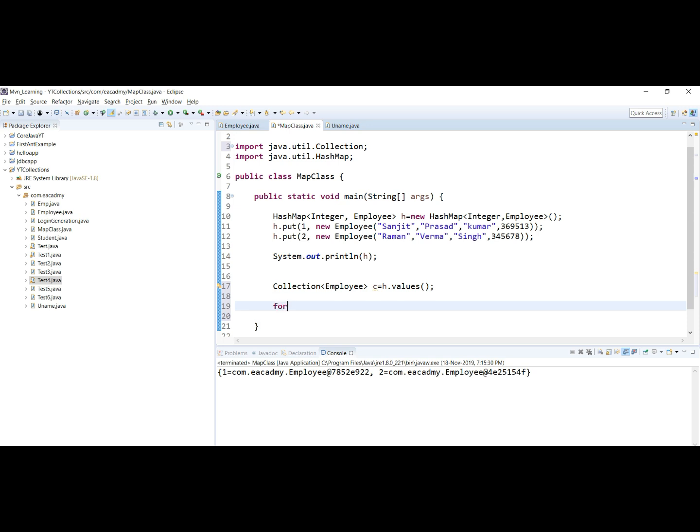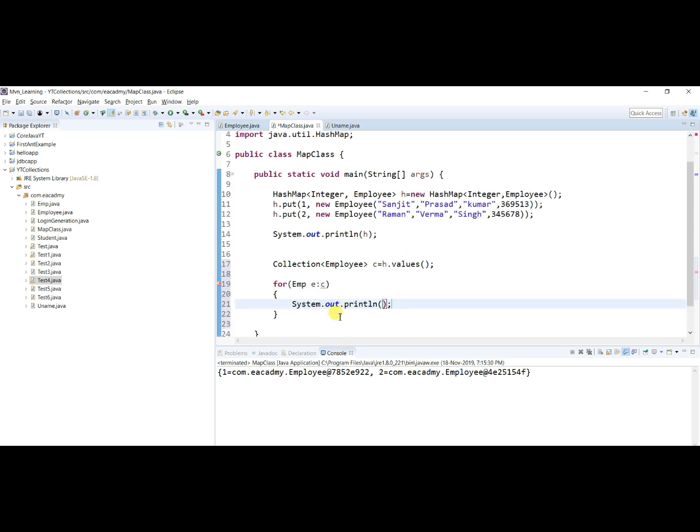So how do we read the data generally? We use a for each loop, right? For this particular collection, I want to read all the employee data inside that. Generally till now we did this: sysout, and after that you type e.eid.